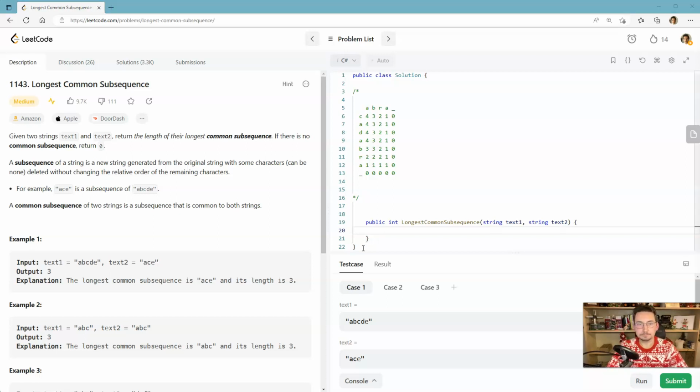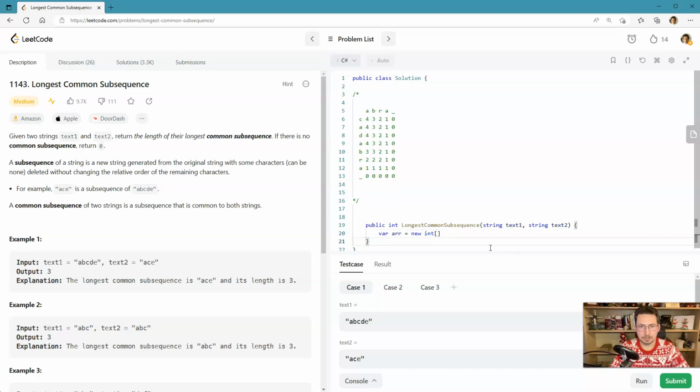Okay, our function needs to return an integer, and let's create a two-dimensional array. For simplicity, let's say this is T1 and this is T2.